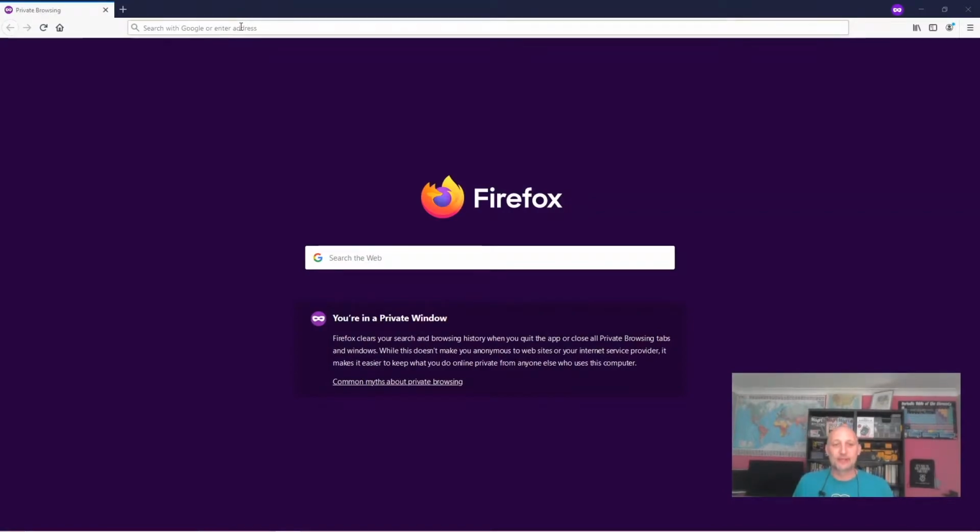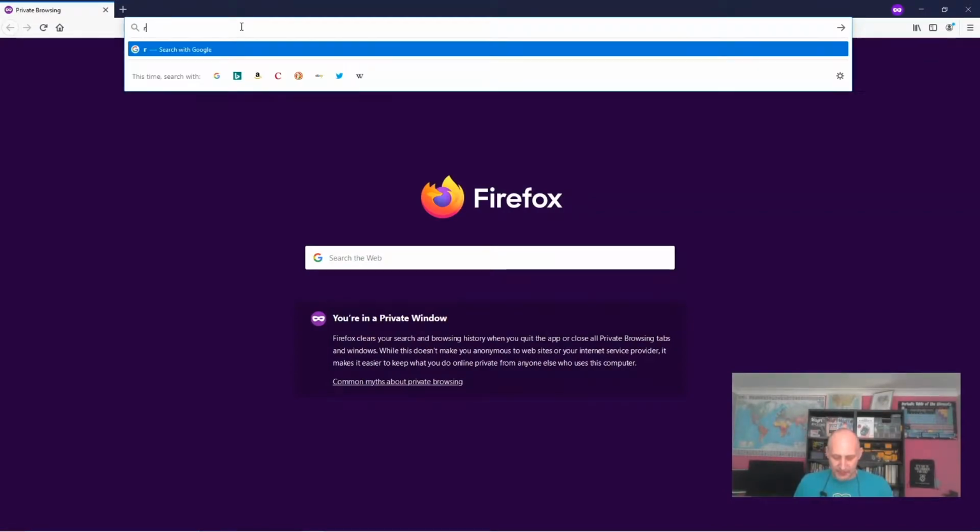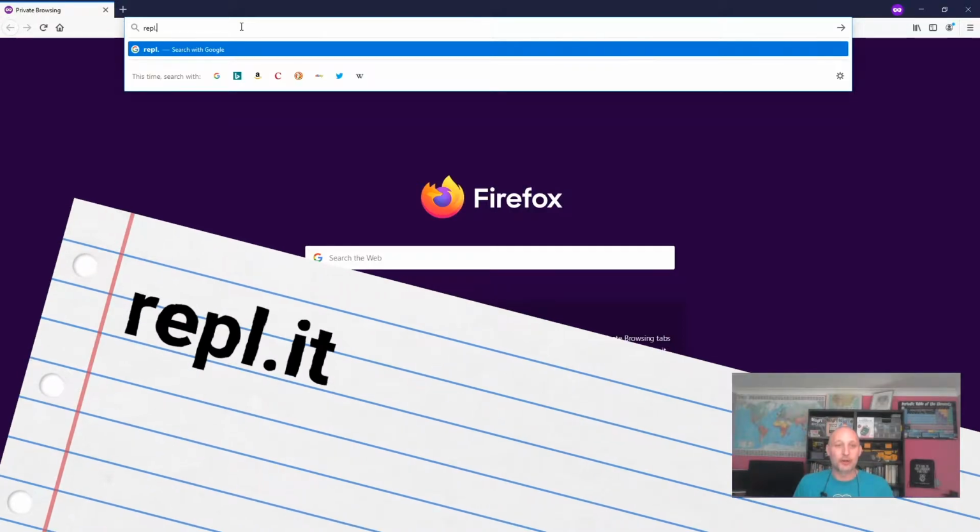What we're going to do is use the platform Replit again because it supports so many different languages, and also because it's going to allow us to set up this thing called a server that's going to handle all our communication and a client that's going to connect to the server to do the chatting. So let's get started by opening up your web browser. And what I'd like you to do is start off just by going to repl.it.